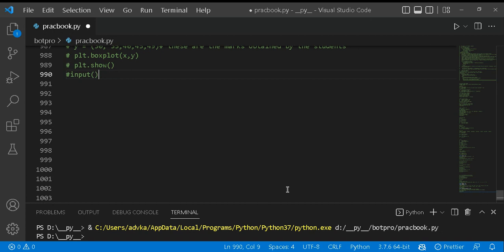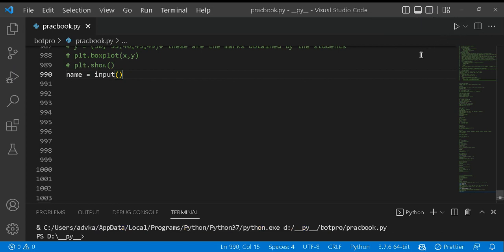So, let's suppose name is equal to input. Okay, there is a little bit of trouble.